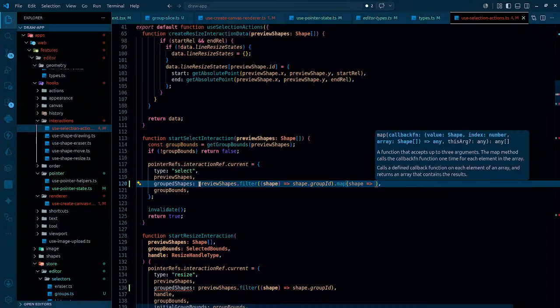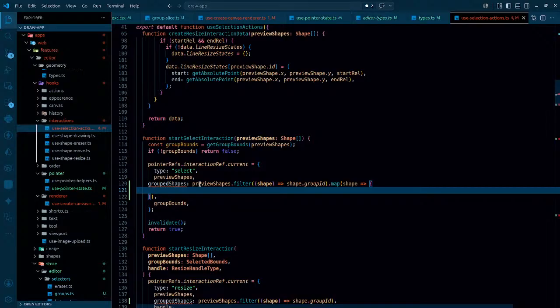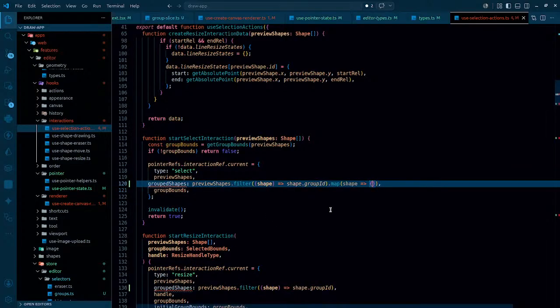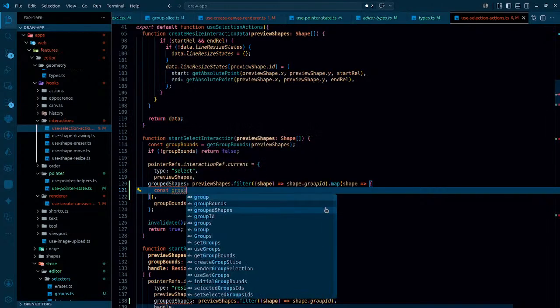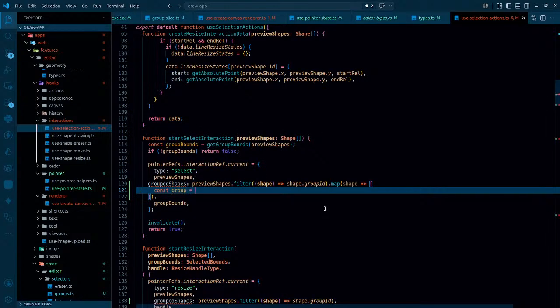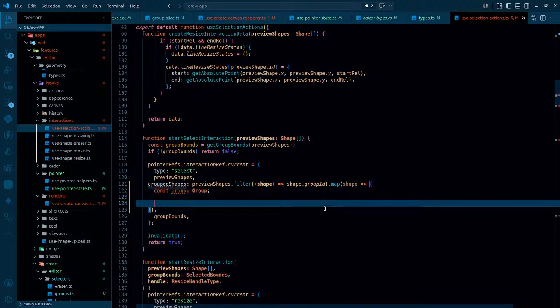That's gonna be a good logic right here. That's insane. So let's do one thing. Let's have the logic, then we'll keep it somewhere else. What do we actually want to do? As we are getting the shapes, at the end of the day, what do we have to return? Const group. I have to return a group, and that group will be of type group. As simple as that.